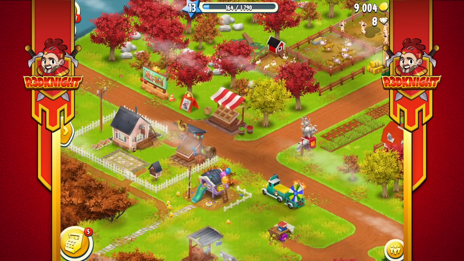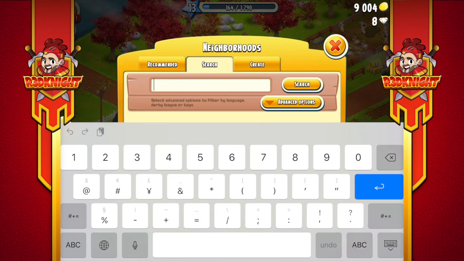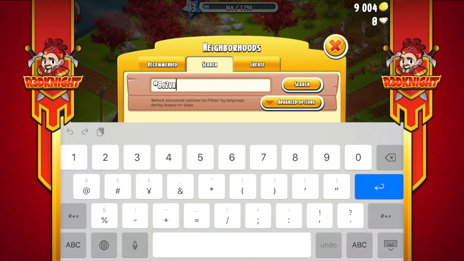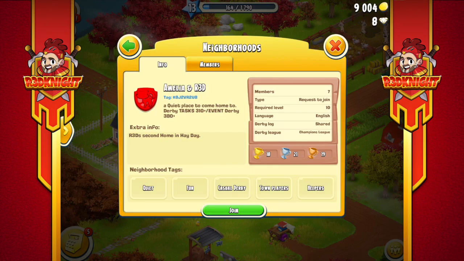But what I am going to do is request to join another team. So I'm going to type in the code on this one, which is my Amelia and Red one, which is another one I've got. So this one is hashtag 8J2VR. Now, it doesn't matter if I use uppercase or lowercase on this one. Let me search. There we go, Amelia in red, request to join. And I'm going to join this one. So that's the one I want to join. And there we go.